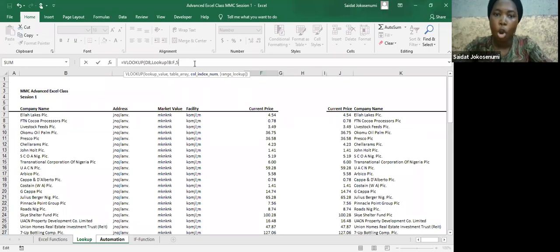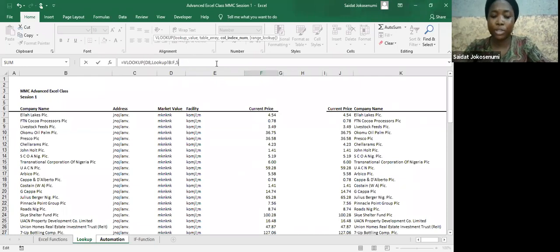It will be 5, although the column name is F. F would have translated to column 6, but because I highlighted column B to F, inside the table I highlighted, column B is my column 1, not column 2. Then column 2 is column C. So current price is on column 5, not column 6.